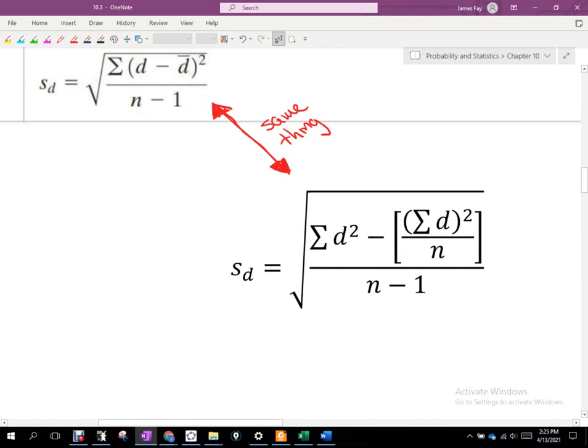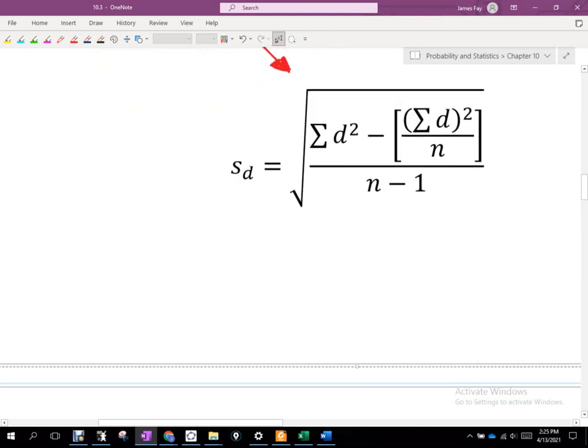We talked all about that in chapter 1, which I know might seem like a year ago. We're not even going to run through this by hand. We're going to use Excel to do this for us, but if we had to do it by hand, we would just take the differences squared and add all those together. Then we take the differences and add those together, then square that, divide by how many pairs we had, and then divide by our pairs minus 1. And that'll give you my standard deviation after I take the square root. We're going to use Excel initially here to help with that, okay?